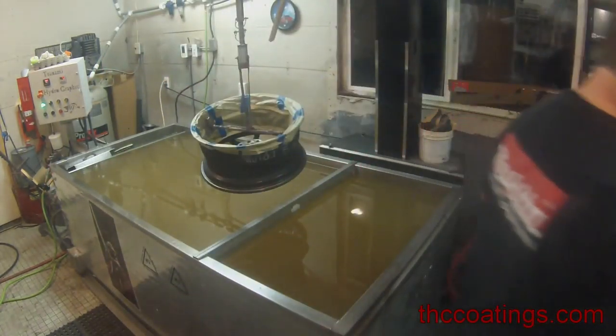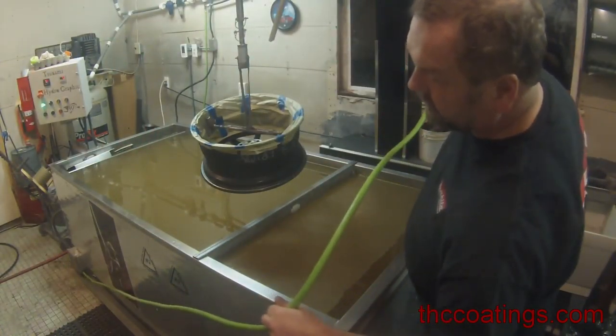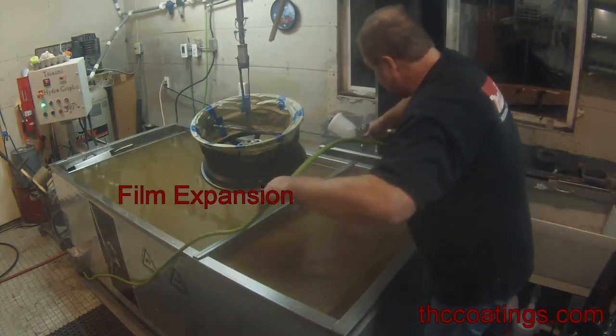I could probably pull it all the way through the water real slowly, trying to get all the different spokes, but it'd be a pain in the you-know-what doing it that way. Slow, long, tedious process with this thing in the way. So I thought this one here might work out. Anyway, we're going to give it a shot and see what happens.